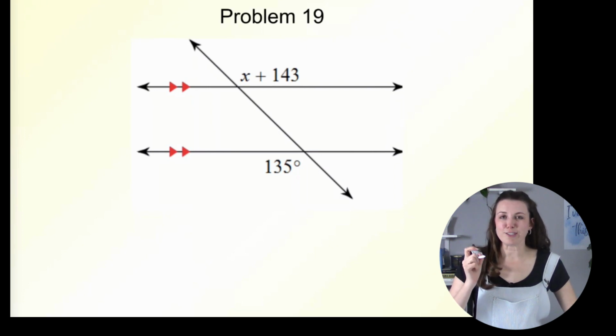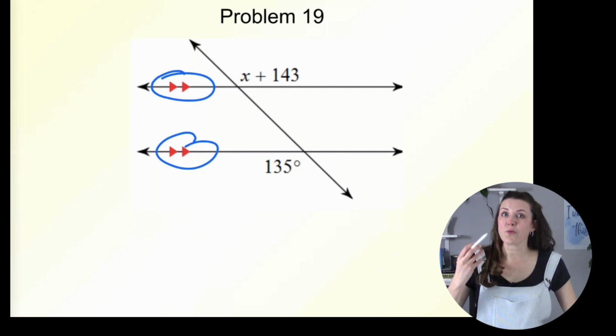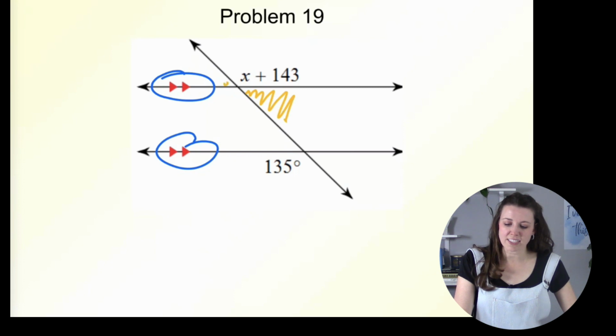So I want you to notice that these 2 lines right here, this line and this line, they're parallel. So that means that this right here, our angles are going to be the same, okay? So you can see that we have a total of 8 angles, but it's not as tricky as it looks, okay? So notice here we have a little acute angle, and across from it, it's exactly the same acute angle. And then same with down here, acute angle and acute angle. So all of those angles are the same.